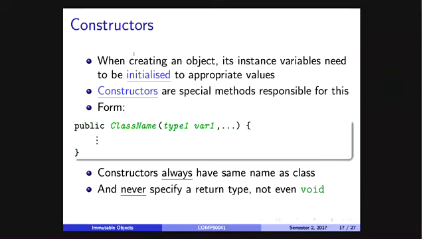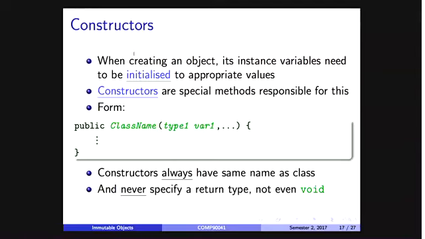And then notice that there's no return type at all. We just say public and the class name. So the constructor's method name, if you will, is always the name of the class. Special case. Always has to be exactly the name of the class. And then it can take parameters, and that's really the point of the whole thing.